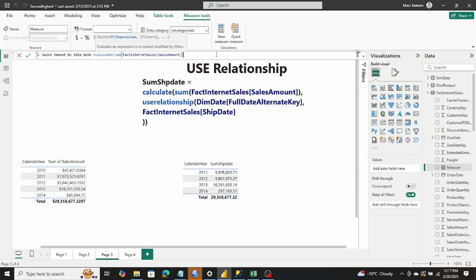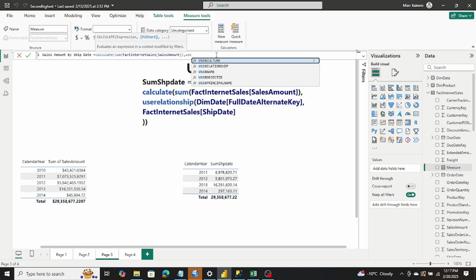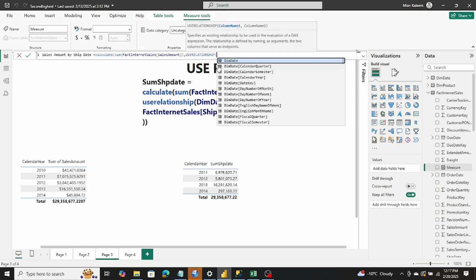then we make a bracket close, then we add a comma, and then we use the USERELATIONSHIP.